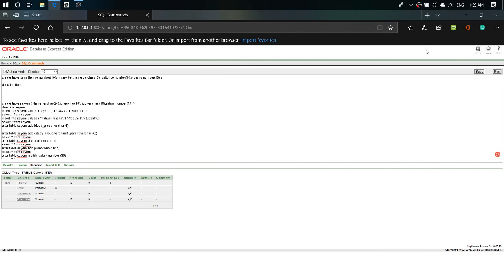Oracle software: how to handle a database system on the internet, how to find some data, how to create a table, how to put data in our table, and so on and so on. First of all, let's zoom it.